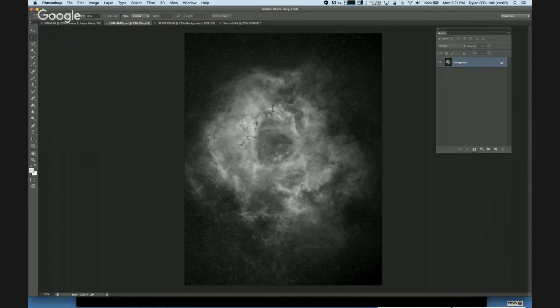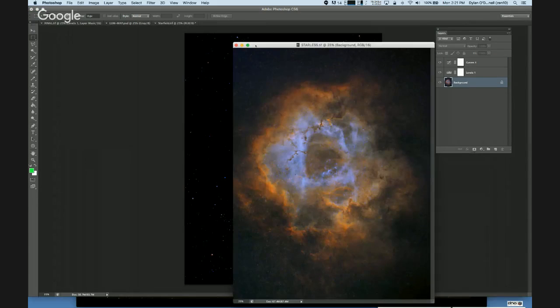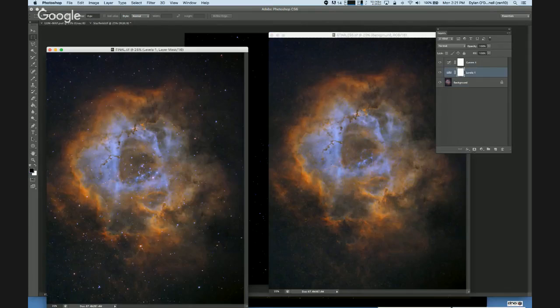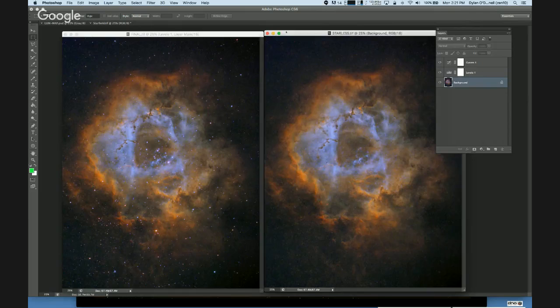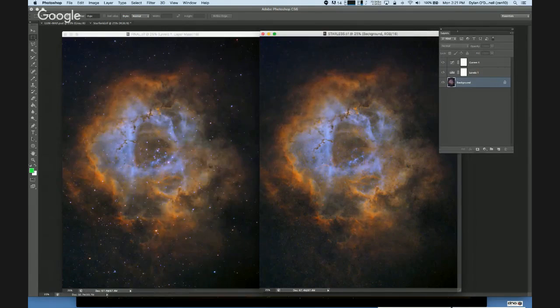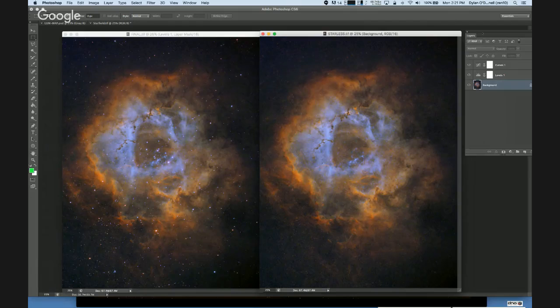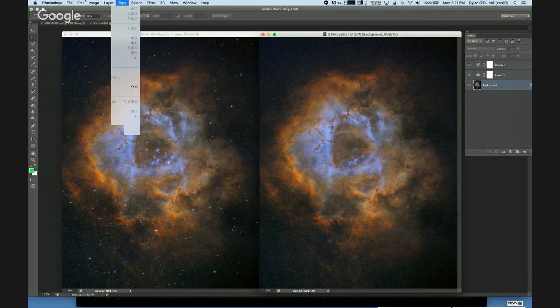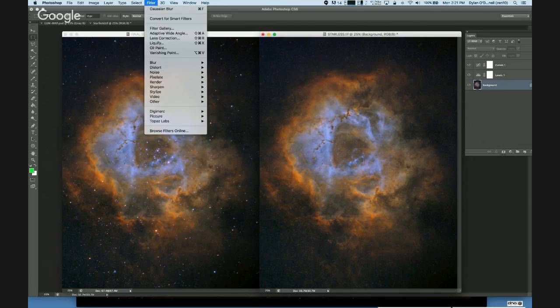There we go. Now we're going to go to our starless image. This is going to be the one we end up using as our right-hand side. So depending on how you work, I'm going to start putting them left and right so we can actually see the left and right images. And for me, because I can do the cross-eye thing, I can cross my eyes as I go and see what's happening. But you get a pretty good idea of what's going on anyway. So we're going to displace this nebula here using that luminance field. I think this has to be 8-bit as well. Yep. I'm going to use Filter, Distort, Displace.